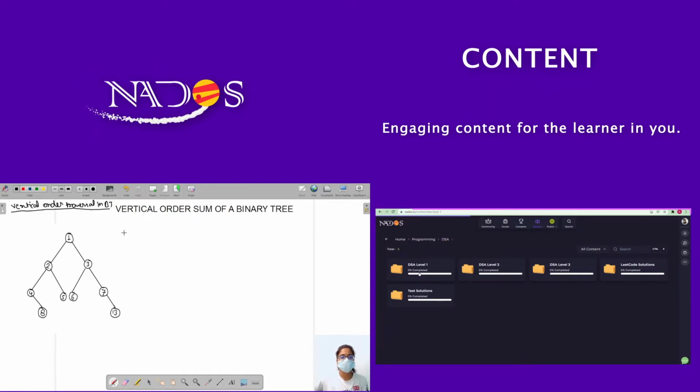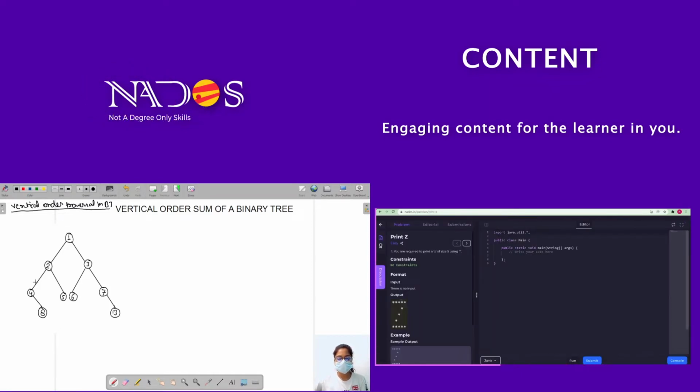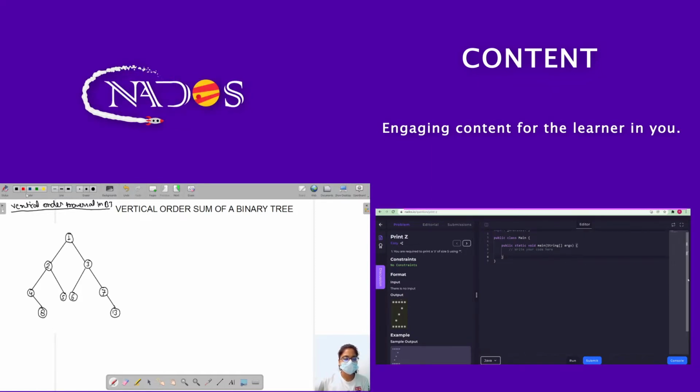I'm giving a brief intro of the question vertical order traversal, what we used to do in that question. If we see this binary tree, these are the vertical levels.